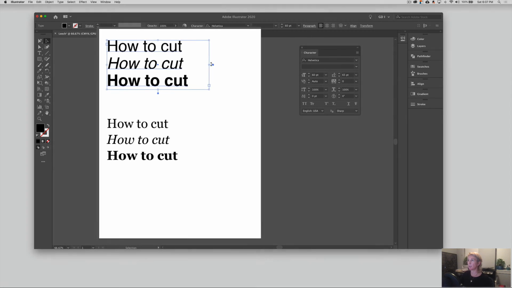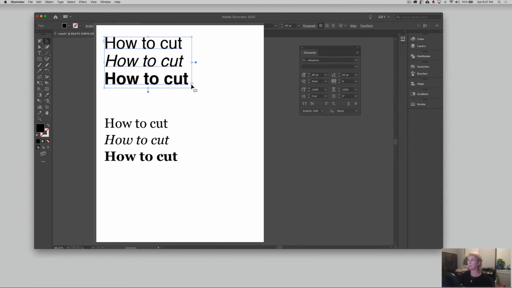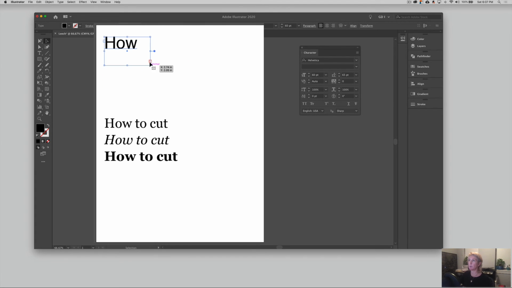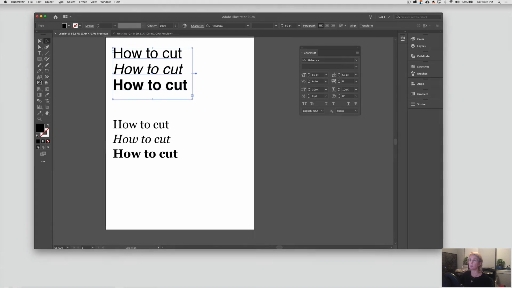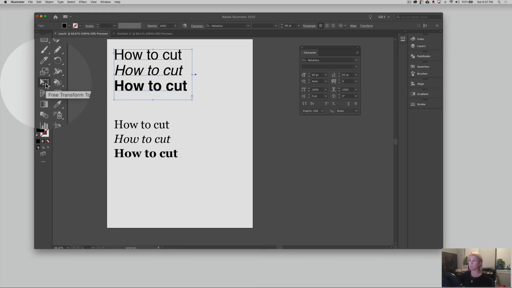The other thing I want to talk about is your type box. You might think, just like the shapes, that you can change and manipulate them. Well, you can, but the type kind of acts weird. It kind of doesn't follow the box exactly. You can also cut into it, but you're losing the type, and this red form shows up, this little square, that indicates that you have type in the type box, but you can't see it because you have to pull the type out. If you do want to manipulate the type box with the type in it, the best way to do it is using the transform tool.